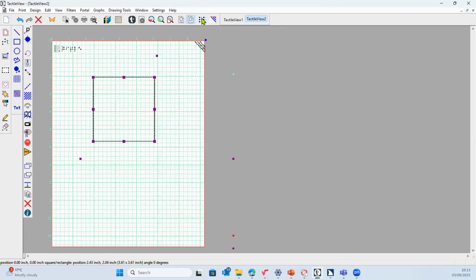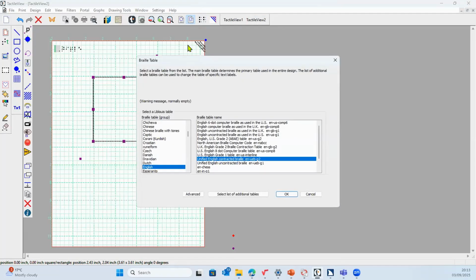Next to those design modes, we have our Braille tables, and there has been some changes there. So as I click on my Braille table options, what we'll have is an option to select different Braille tables. So we've made some changes here. Again, due to feedback, a lot of the changes were made because when you look at the previous versions, the Braille tables were shown as EN, UEBG2. In some cases, some people understood that, but in most cases, people did not understand what EN, UEBG2 meant versus EN, UEBG1 meant. So we try to make it a bit more friendly interface.